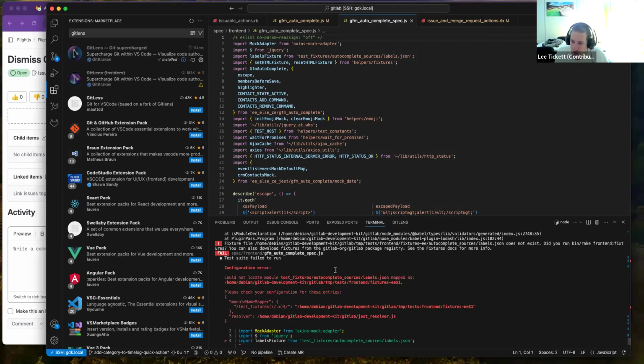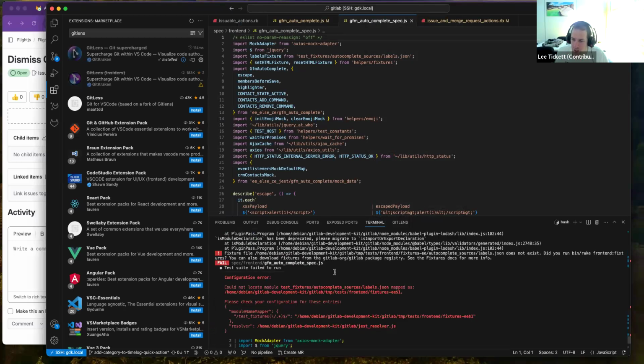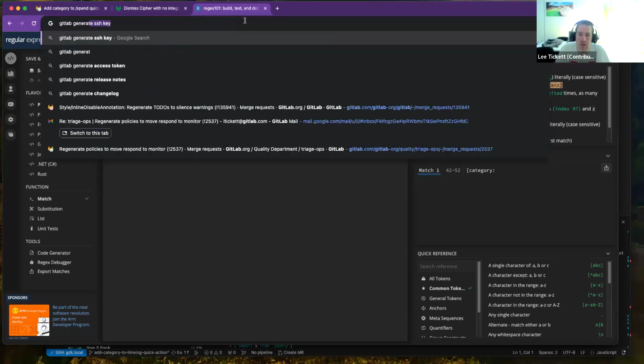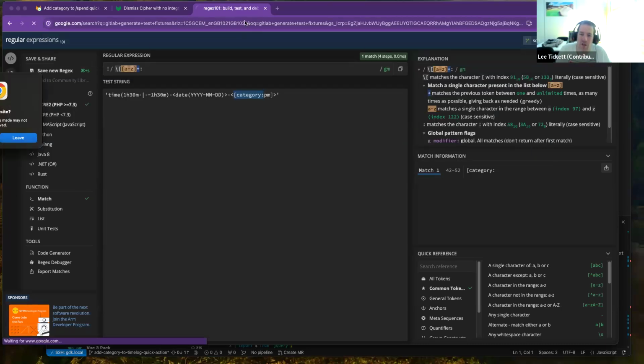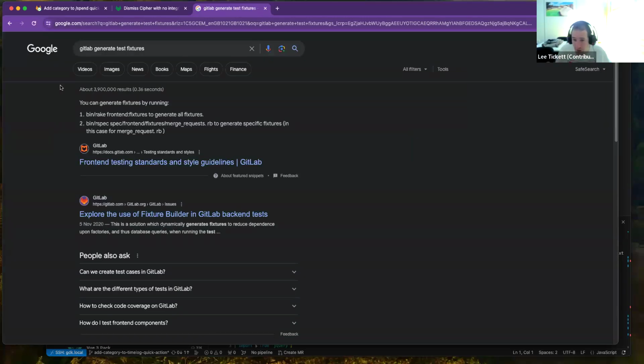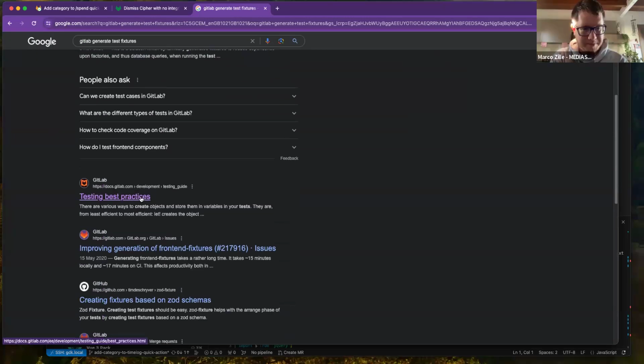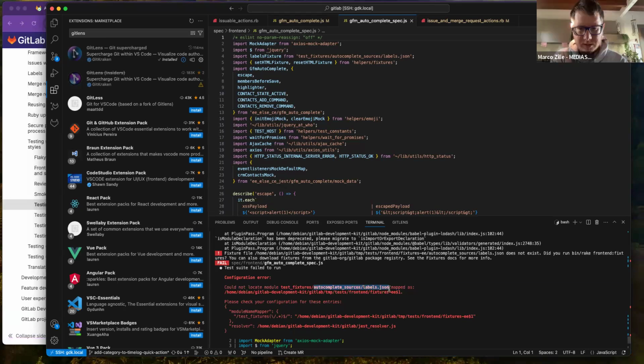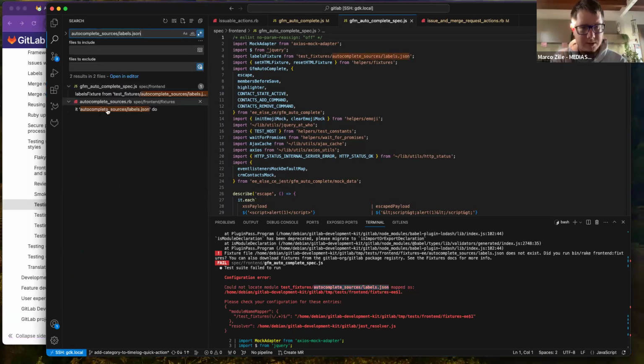Fixtures. So now I've got to remember how to generate fixtures. I think you run a feature spec, don't you? Yep, I think so. And hopefully it will be called something. In fact, if I do a search for that, yeah, there you go.